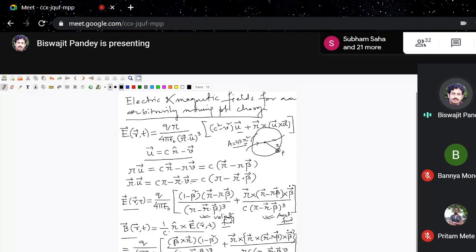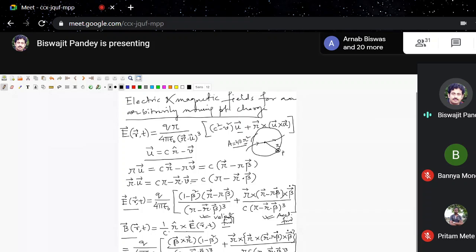Now let us go to the second term. As you have already mentioned, the second term goes as 1 by r, so I don't need to explain anything now. You have possibly already understood. In the second case, the Poynting vector will depend on r as 1 by r square, correct? Then the power emitted by the point charge, how does it depend on r? It does not depend on r.